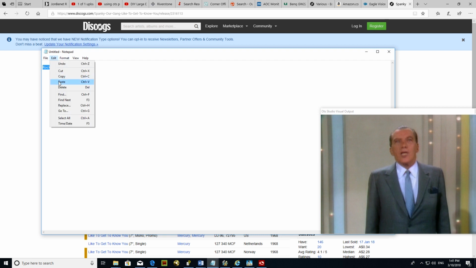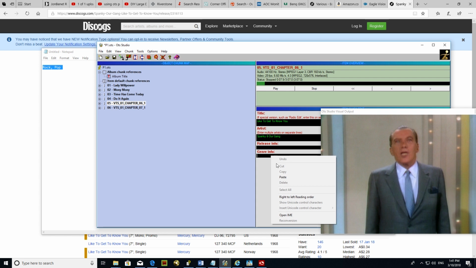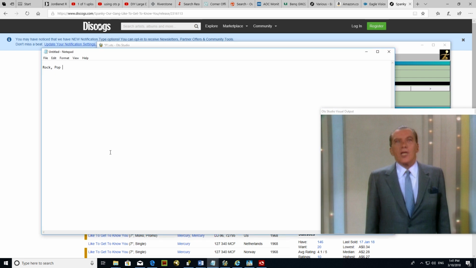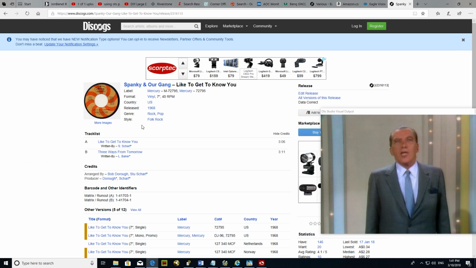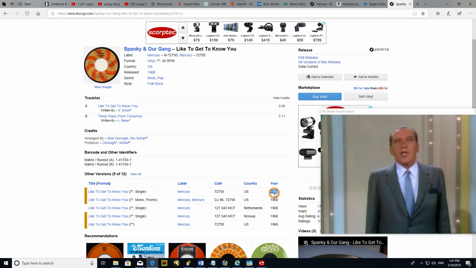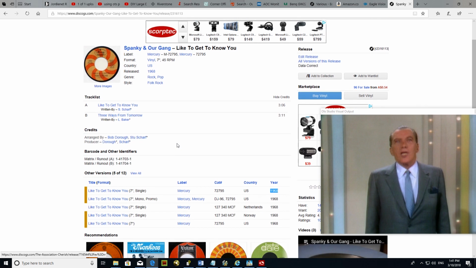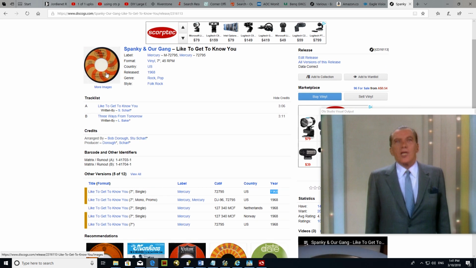We've already got that down here in a notepad, so I can just copy that. Now, I haven't decided yet. I need to go back and then decide whether these are classic rock. I'll go through and do that later. This is not important to what we're doing at the moment. So it is 1968. You look down here, you've got all the information about the single.